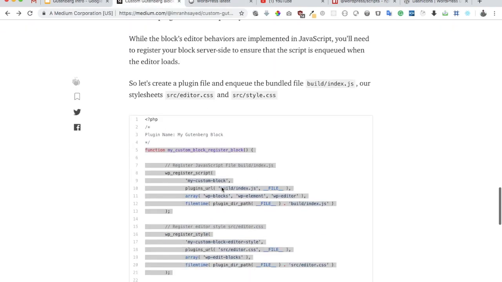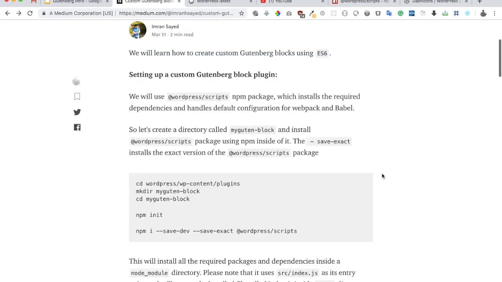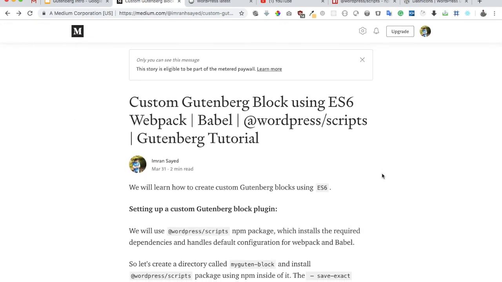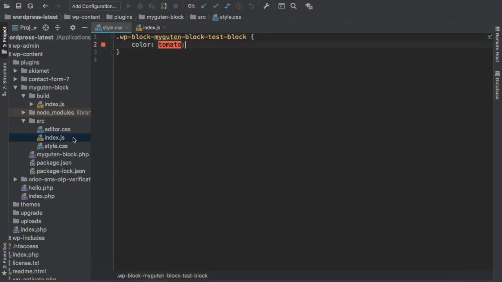Okay, great guys. So let me see if there's anything left that I need to cover. Yep, I think it's pretty much covered all. Great guys, so I think we've covered how you can create custom blocks using ES6, just the basics, using WordPress, how to set up the project, how to set up a plugin, basically a custom plugin, using the WordPress-scripts package that WordPress provides. Alright, and we learned how to register a block, and register the styles for them in the editor as well as for the front end.